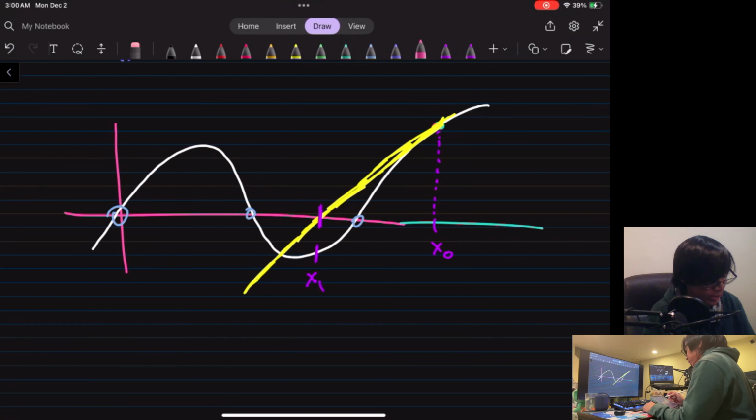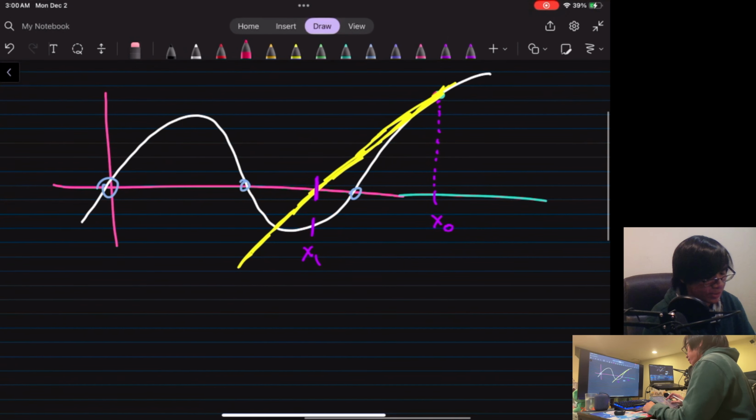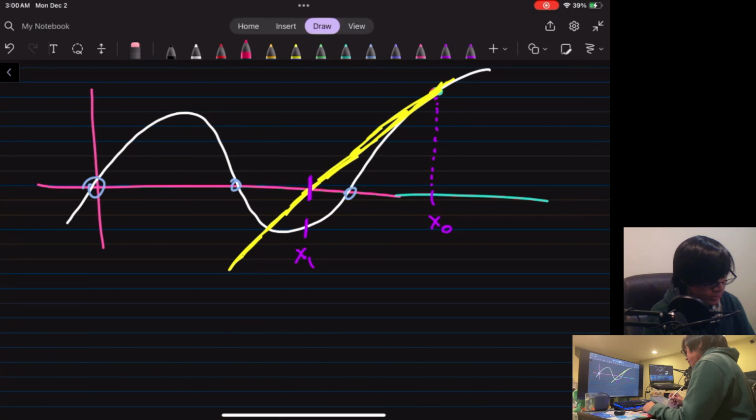So we iterate, and then now we do another, I don't know if you can say the form is similar to a Taylor series expansion, but you'll see when I write out the algebra here. But we do another approximating the value as a line. So maybe something like that. And again, we do not hit our 0 there in, I don't know what color that is, gray maybe. So we have another guess, x2 up here this time. And now we're getting closer and closer to that 0 there.